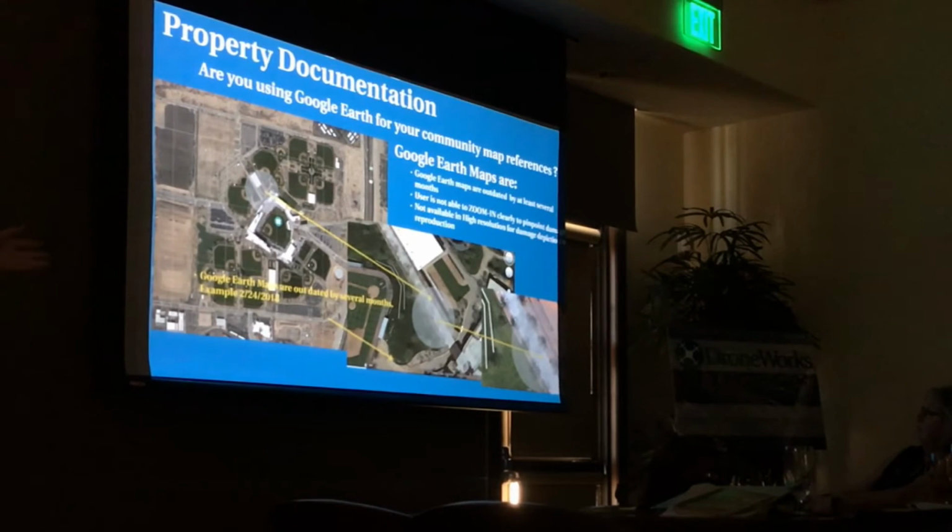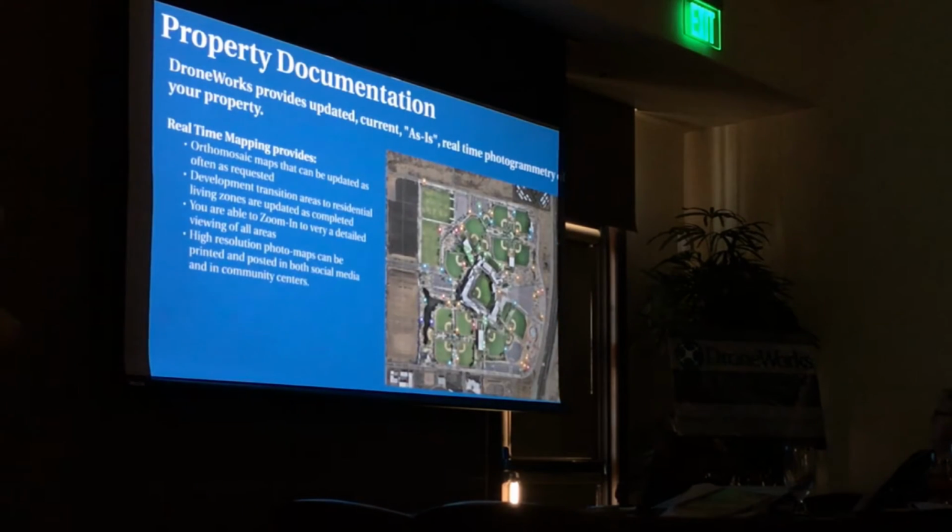So this was a customer's property. Storm happened in August. He wasn't able to go back to Google Earth, so his option was to have his landscaper go out and document all of the damage. And have you guys done that before, where your landscaping company, they say, we'll go out, we'll take care of it. You're losing thousands of dollars by doing that, and I'll tell you why. With our mapping, this isn't updated.